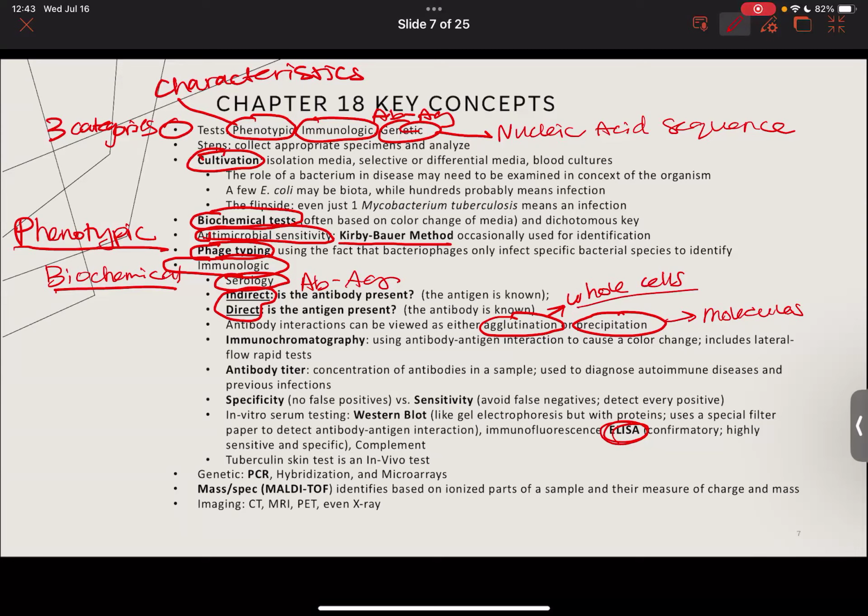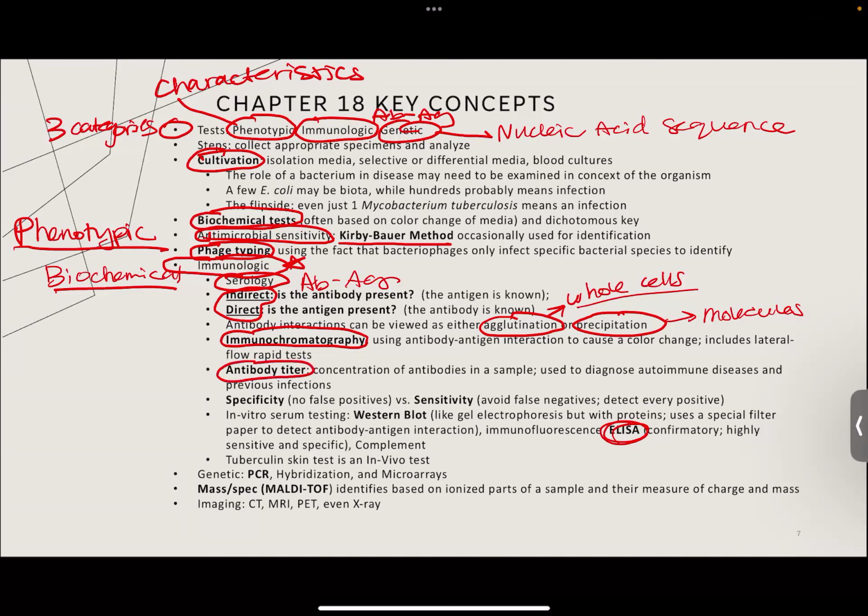All right, so immunochromatography is an immunologic test using antibody and antigen. Chroma means color. Graphy means we're going to be moving across a paper, typically. You can rely on that. It's usually using a filter paper and rapid flow on a filter paper. These are our pregnancy tests and our flu and COVID home tests. If you're crossing paper and crossing a line and causing a color change, that's an immunochromatographic test. But it still uses that indirect or direct ideology.